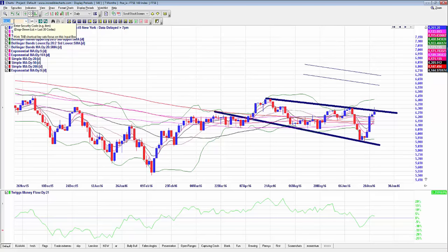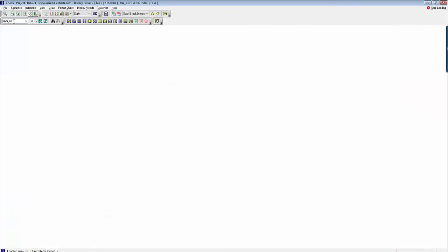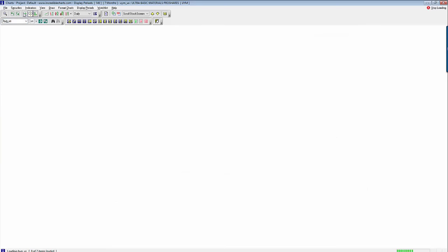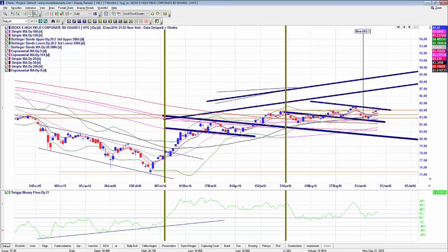To the bull side of the argument, we could have a look at HYG, sorry, the high yield bonds. And when we have a look at that, you can see we're actually in a potentially bullish scenario because we are in a downward channel. But again, the money flow isn't quite confident. So we've obviously got, understandably, a bit of contradiction coming in some of the indicators. So it's still a coin flip, as the 50-50 odds that the polls are showing would still indicate. But again, my favor still is to the bearish side, but we've got to be prepared for anything.